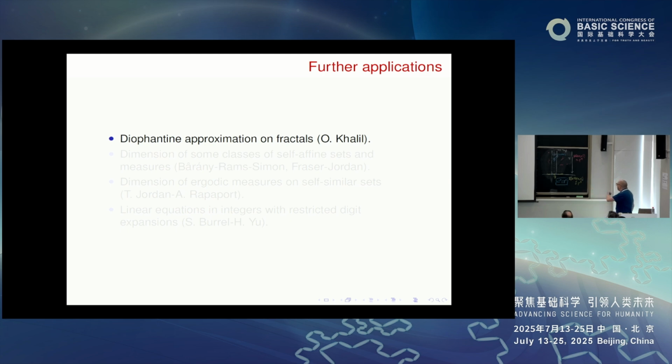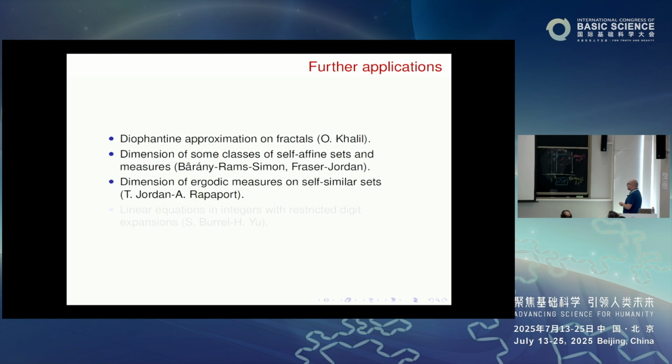Okay, so after the paper came out, there was a lot more work, and I mention just a very small subset of them. So these are some works that use the main theorem on Frostman exponents. There is work of Osama Khalil on the functional approximation of fractals. Then people used the Frostman exponent result to study Hausdorff dimension of self-affine sets in the plane, also to study what happens when you push down an ergodic measure on a self-similar set. For example, for Bernoulli convolutions, the underlying measure symbolically is the 1/2 Bernoulli measure.